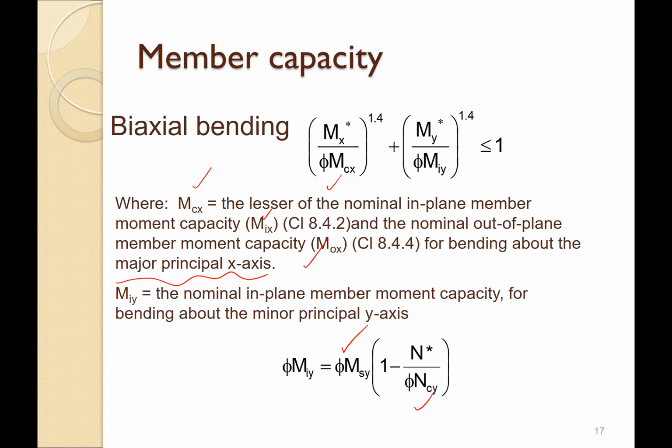This is a bit involved one. So please, what I suggest, you can actually note these things down. Note means you take step by step, like, section capacity subjected to compression and bending. What is the scenario? Tension, bending, what is the scenario? Bending about both the axis, what is the scenario? First you go to the section, then you go to the in plane, then you go to out of plane. So there's a step by step. I'll repeat. First section capacity, then you go to in plane, and then you go to out of plane. And then there are three different scenarios we are looking at: tension and bending, compression and bending, and biaxial bending.